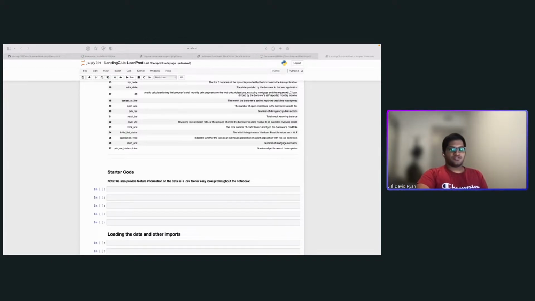Now we're going to put some starter code in here. The first thing we're going to import is pandas. We'll get to pandas in a bit, but for now I just type in import pandas as pd and run it. Then make sure you create a data frame called data info, which reads the data from this file here, LendingClub info.csv.